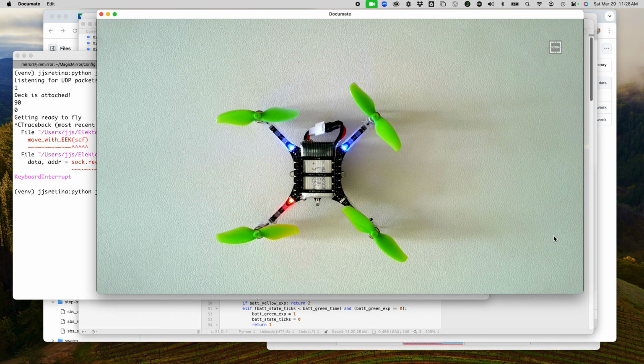So if that red light is solidly red while you're in flight or while you're experimenting, then that means it's probably time to land and charge the battery, or if you have a spare battery, to replace the battery. So let me end this because I think I have enough information to put something on view in the text.